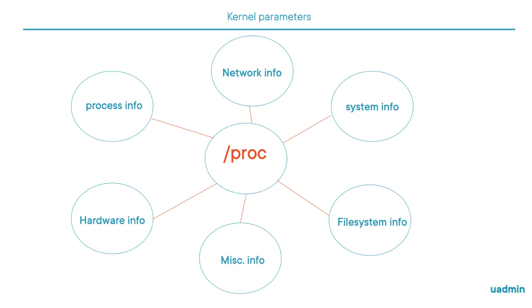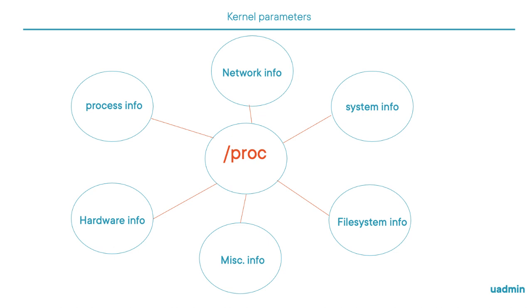But before we dig into that, we have to talk a little bit about the /proc file system, because /proc is a very important player when it comes to interacting with the kernel. As you may know, /proc is a virtual or pseudo file system that contains files that are not really on disk, but it provides information about the kernel and the system as a whole, like for example running processes and available hardware, and a lot more. All very interesting, but not right now.